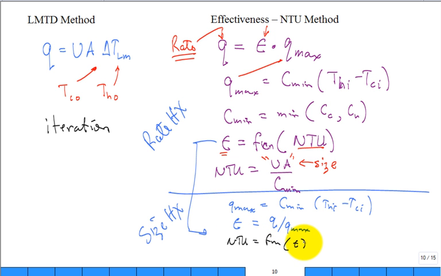And there's two sets of these equations in every undergraduate heat transfer book written in the last, I don't know how many years, where they say, oh, if you give me the NTU, I'll give you the effectiveness for this type of heat exchanger. Or if you give me the effectiveness, I'll give you the NTU for that type of heat exchanger. So once I get that, then I unravel to get A, because remember, number of transfer units is UA over C min. I get the number of transfer units, multiply that by C min, divide by U. I've now sized my heat exchanger, how big physically it needs to be.